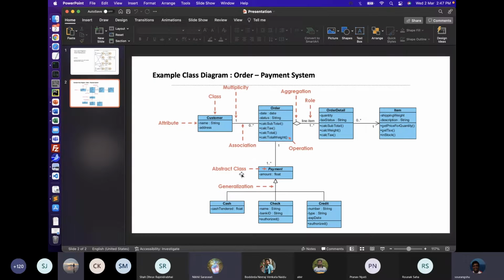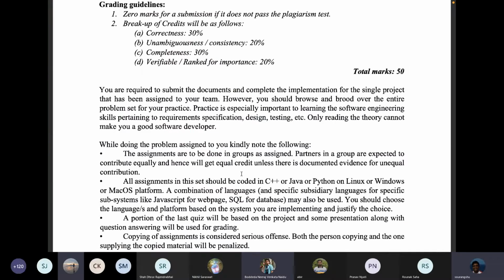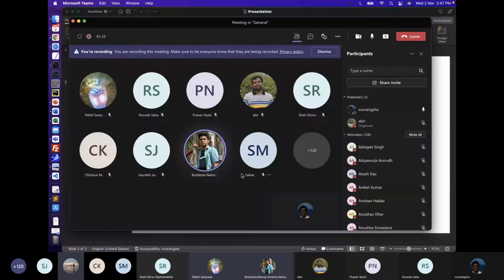Any question? Sir? Yes. For example, consider a library management system. If a student borrows a book and enters it in the app, the person on the administration side should know that the student has borrowed a book. For this, either all the students and the administration person should use the same system, or there should be some database. Will we get full marks if we use the former, if we don't create a database?